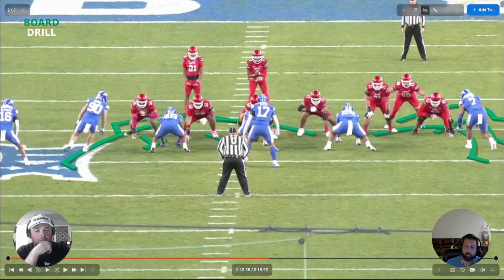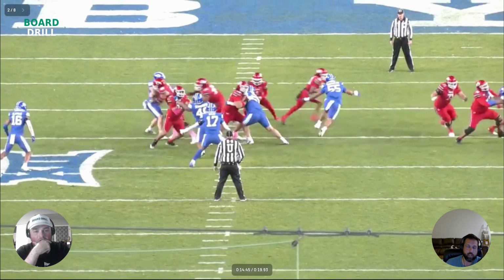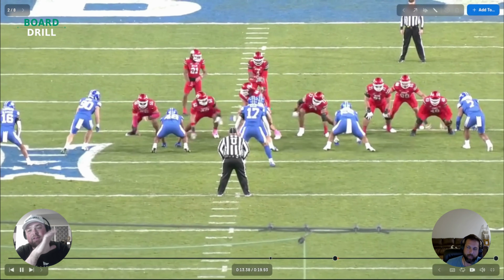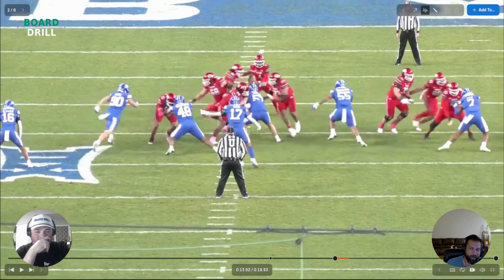It looks like it is, where they're going to pull center guard to the play side and down block with the guard tackle. Sorry, 55. 55. Yep, my bad. 55 is the guy. So here it is right here.